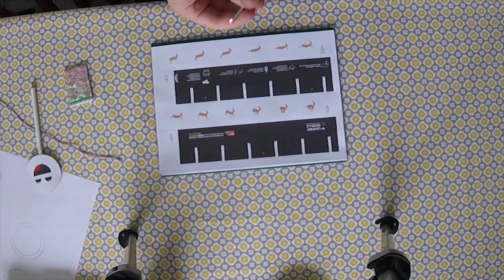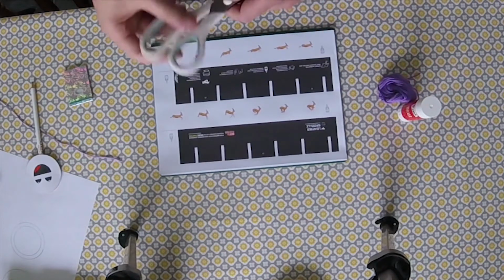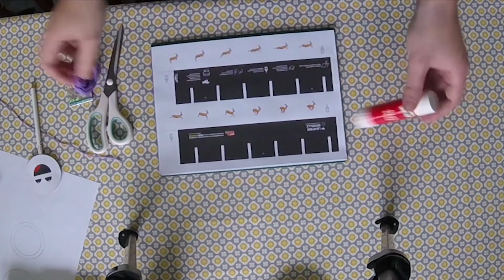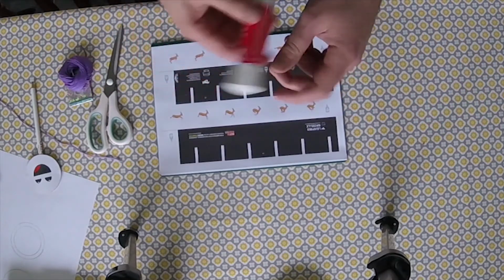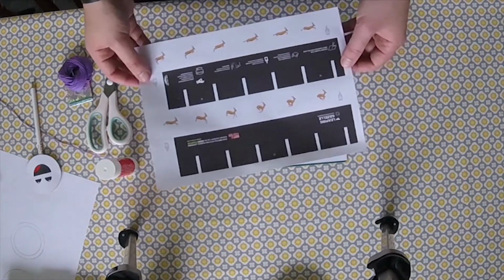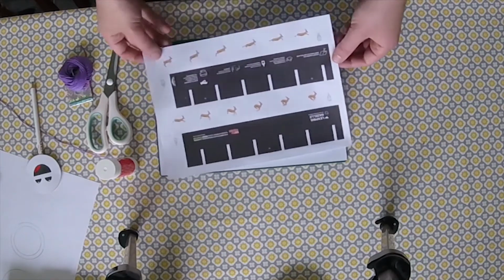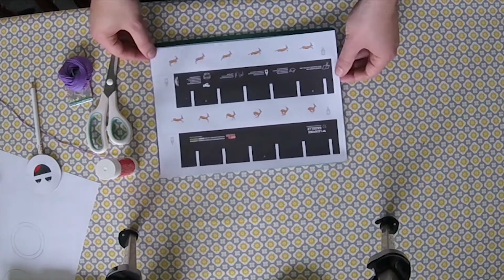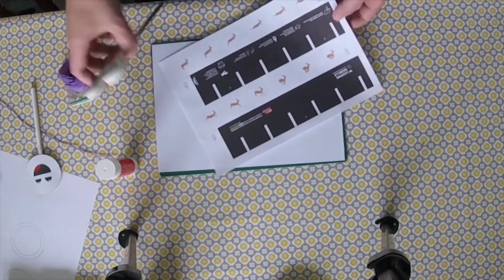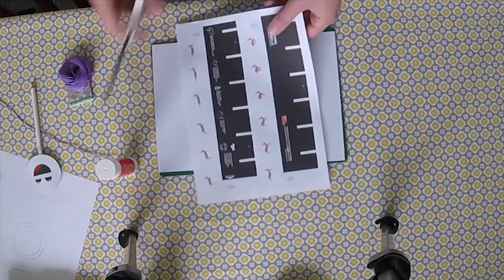This is the final project we're going to do today, and it's the zoetrope. This is going to be the hardest project, and you're going to need a pair of scissors, some string, and some glue or Pritt stick. I'm going to use this one from Cut and Learn. You can Google these and find some templates for yourself, because they're a little bit tricky to make. And we'll include the link for this one at the end of the video.